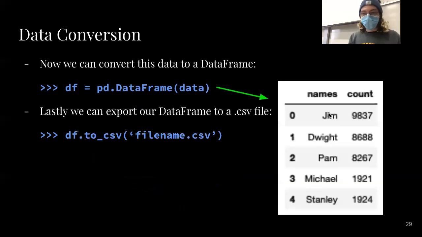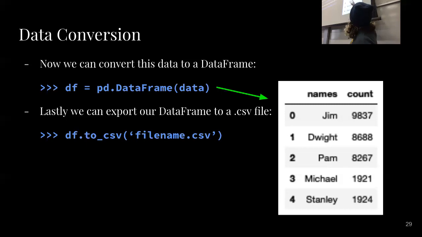So the way that'll look is like this. To create the data frame from that data, all we do is pd.DataFrame and you feed it a dictionary, and it'll automatically convert it into this format, this data frame object. We usually save that as a new data frame. So df is equal to pd.DataFrame, and then you put the dictionary you want to put in, and it'll create a data frame from the dictionary.